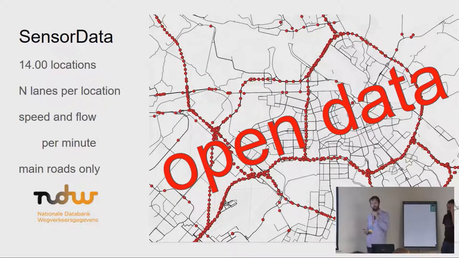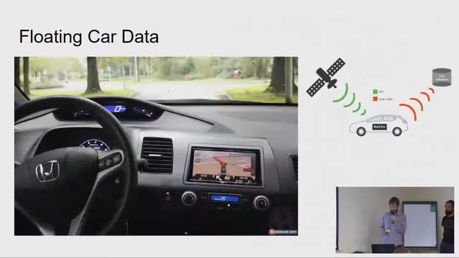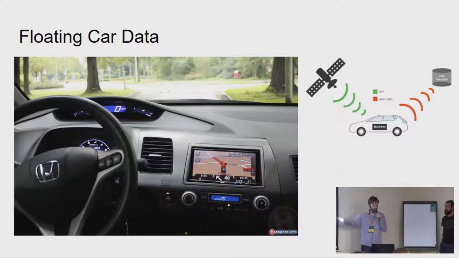The nice thing about this, it's open data, you can download it. It's XML, it's a format which is unreadable, called DataX2. But if you read the documents and you know a bit how to handle it, you can derive quite a lot of data from it, which is nice. Now there's also floating car data - these are the little things in your car which measure, which show you where you are, where you go. But they also send that information to a central server, and companies can buy that if they like.